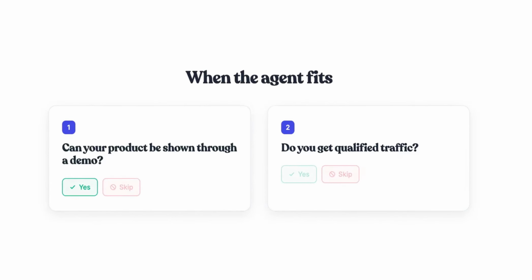That being said, this approach isn't for everyone. You should skip an AI demo agent if your product can't really be shown through a demo or if your website gets very low qualified traffic in the first place. However, for most B2B SaaS companies that are mid-market and PLG leaning, your buyer is already comparing you to probably 3 or 4 different tools. And the real question is which one's going to show them a demo first.